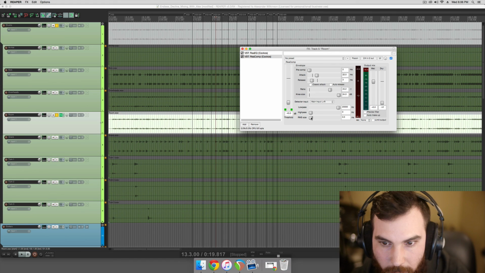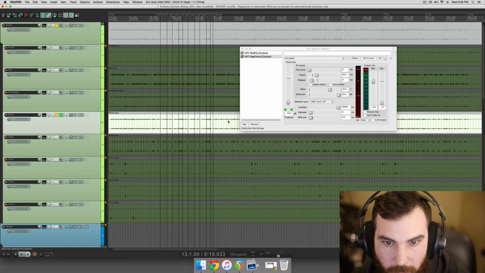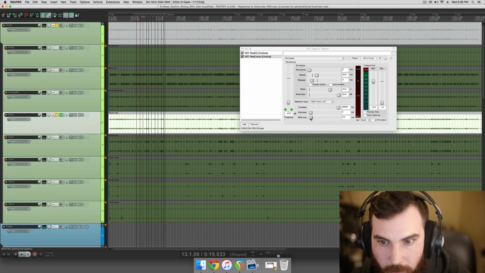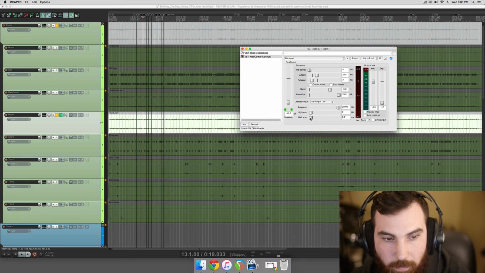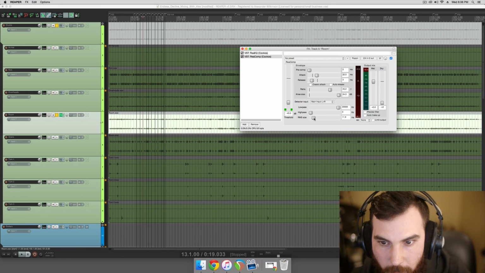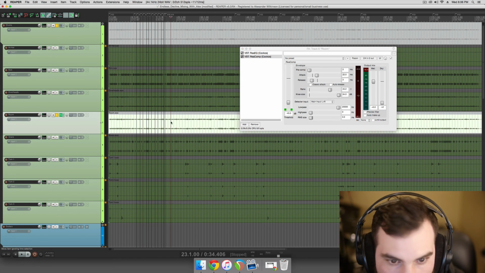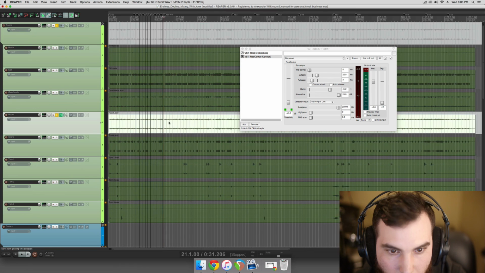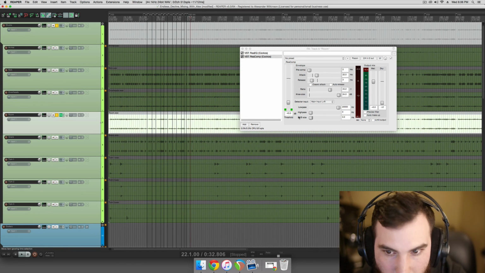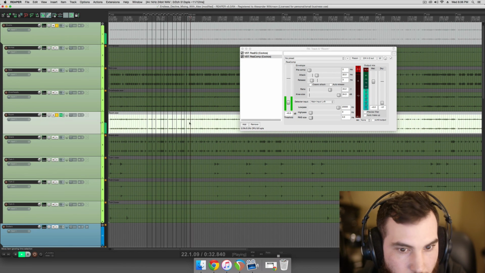So if you make this very, very like 0 milliseconds, it's going to act like a very quick compressor, like a FET compressor, and compress immediately. So if we put this to 0, it'll act like a FET, like a 1176. Or if we make it longer than that, it'll act more like a Fairchild or a Variable-Mu or a tube compressor. But that's up to you if you want to use that stuff. Typically for room sounds, we want them crushed and kind of distorting a bit, so something like a FET compressor would work well for that.